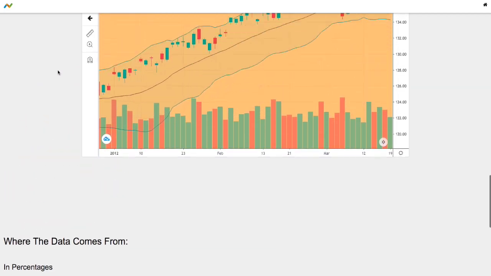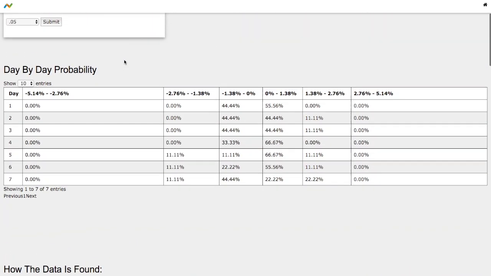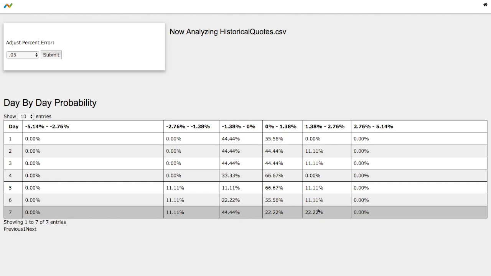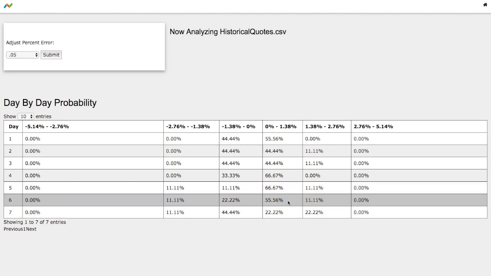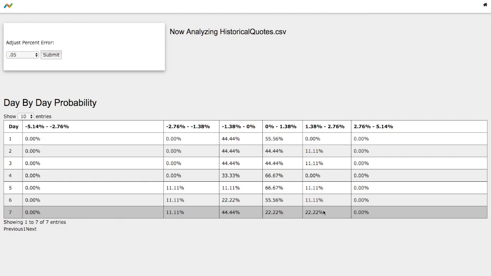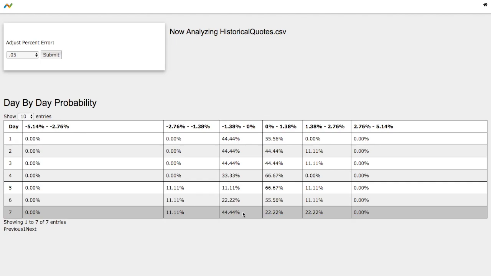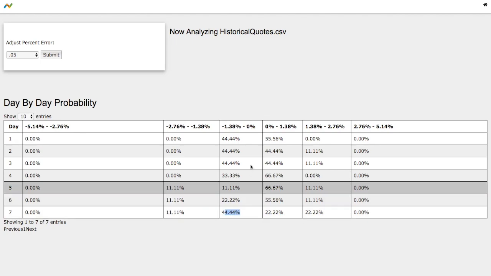So let's head to the day-by-day probability model. On here, we'll see where the S&P 500 will most likely head in the coming days. We have 1 day out all the way to 7 days out, so on to next Friday. At the moment we see a higher probability at 1 standard deviation down and 1 standard deviation up. However, there's more likelihood we may hit 2 standard deviations up as the days progress, and it's favoring the upside as well, as it's much higher in the extreme case, being 1 to 2% up. However, we still see a slight increase to the downside, between 1.3% and 0% down.